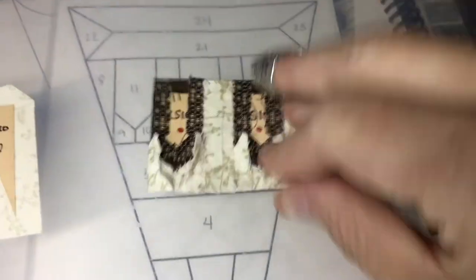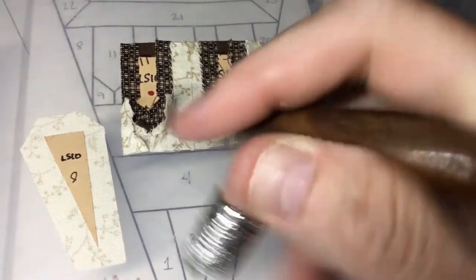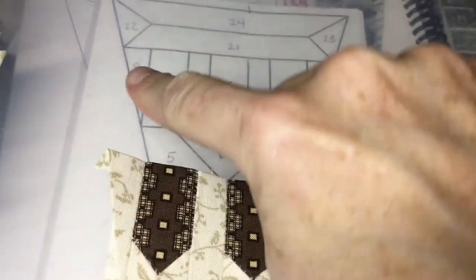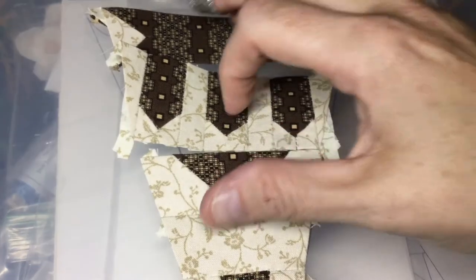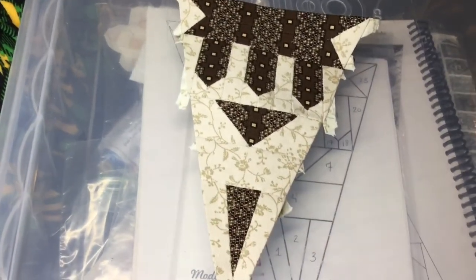I've basted and sewn this bar in between the two arrows, and then I've got this one with the other bar on it, so now I'm going to attach all three together and then get to the triangles. I've attached all three of these together and I've basted the triangle to attach. I did the outside part first, then this one, then this one, so that my tag ends up on the outside section of the triangle. I've attached the side triangles, so this whole band is assembled. I've put all three sections of my triangle together, and now my LS10 triangle is complete.